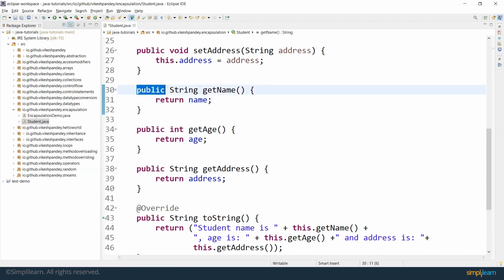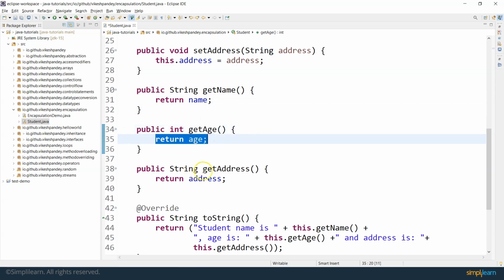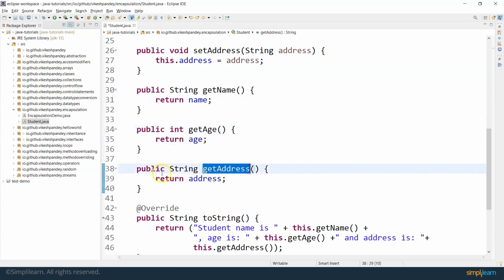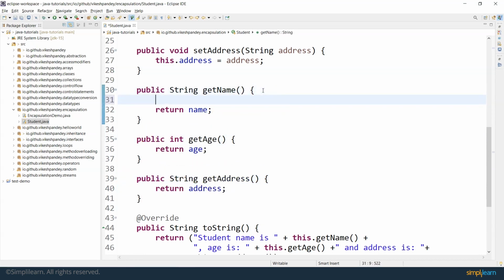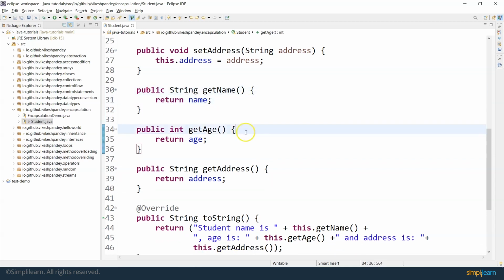You want to make them public so that anybody can call them, but since you are governing what is written inside the method, you have full control over what kind of exposure you want to give for this particular property. Similarly, you create a getter for age, calling getAge, which returns the age, and you write getAddress and return the address. Here it is simply returning it, but if you want to do more here, feel free. Like I said, you govern how you want to return the name. Maybe you don't want to return the complete name and you just want to return the initials. Then you can split the string, trim the string, and return only the initials. So that's the basic idea of getters.